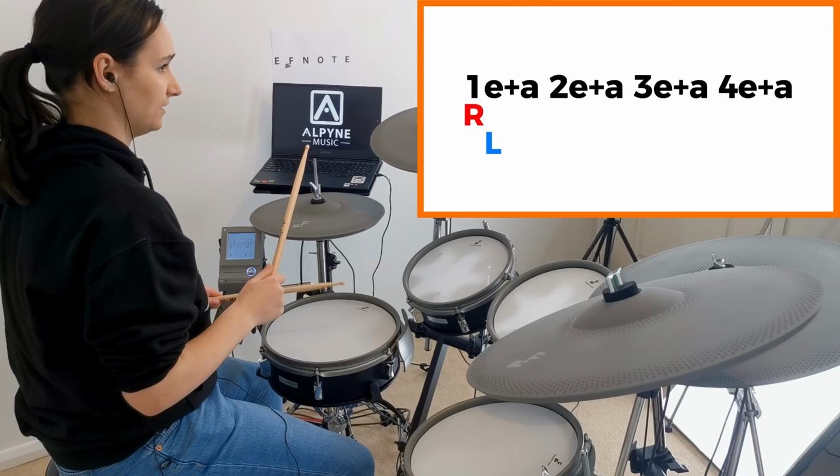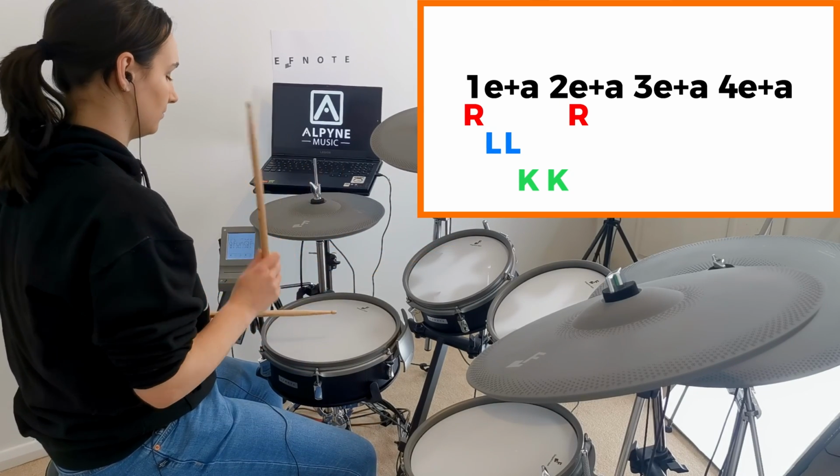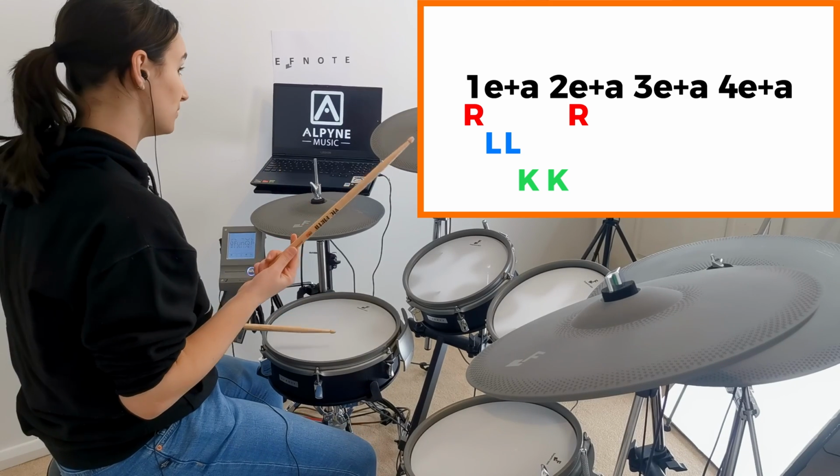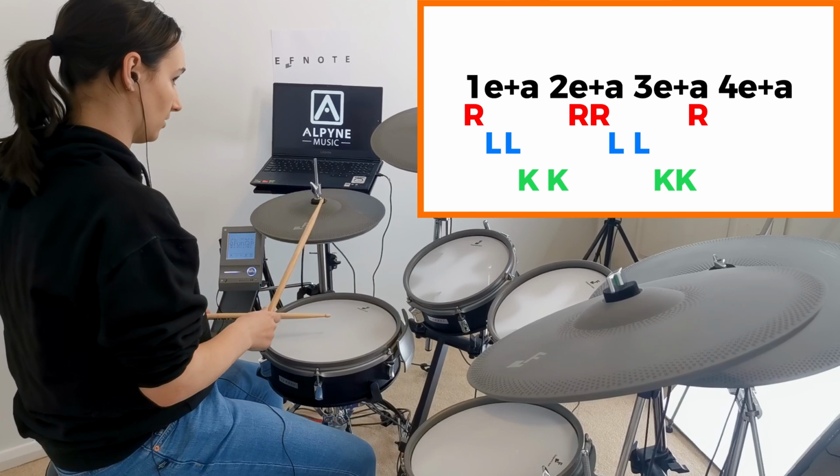Basically what we've got is 2 groups of the same sticking, and the sticking is right, left, left, kick, kick, right. It's a group of 6. 1, 2, 3, 4, 5, 6. 2 of those. Right, left, left, kick, kick, right. Right, left, left, kick, kick, right.